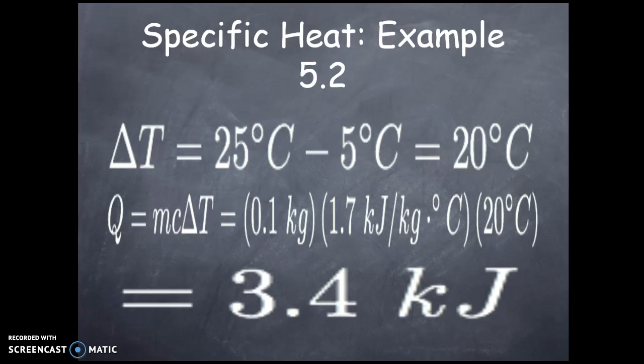So now let's find out how much would be the energy yield if the person eats the same 0.1 kilogram of pie, but at the temperature of 5 degrees Celsius. So m is 0.1 kilogram because they said it's 100 grams of pie, so that is 0.1 kilograms, and the pie's specific heat is 1.7 kilojoules per kilogram per degree Celsius. So delta T is 20. So when you multiply, you get 3.4 kilojoules of energy. So when a person eats the pie at 5 degrees Celsius, the person gains the energy of 3.4 kilojoules.